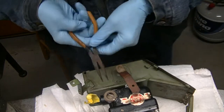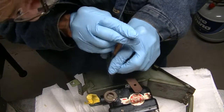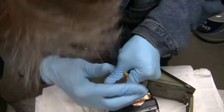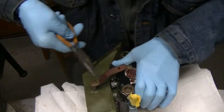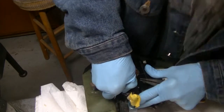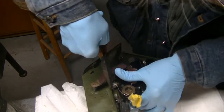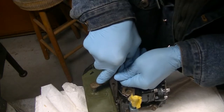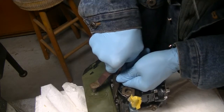Okay, putting the cotter pins in. I could use a little more light out here. Boys, I'll tell you what. There is not very much room down there between that air intake and the bottom of the carburetor. But there's plenty of room for cussing, I can guarantee you that.